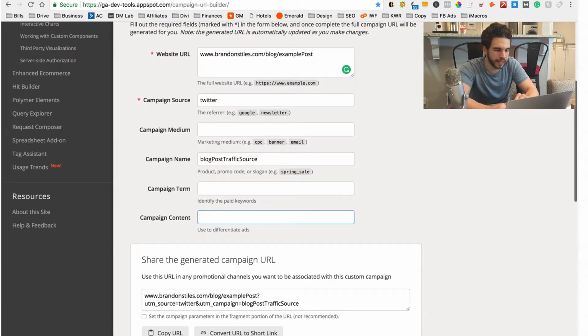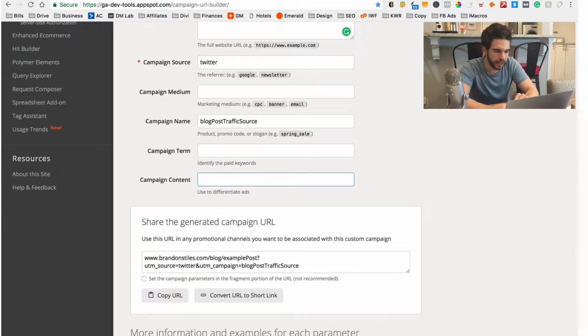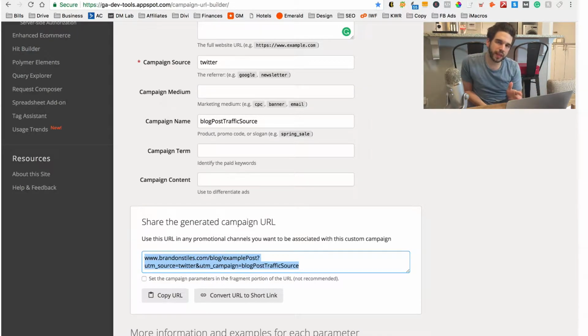So when you scroll down, you will now see a UTM code has been created for you. Now if you post that on Twitter, which is what I just created as my campaign source, then anytime someone clicks that link, Google is going to register it as a click from Twitter. So on the back end of your Google Analytics, you can actually see this exact URL and see the traffic that's coming just from that.